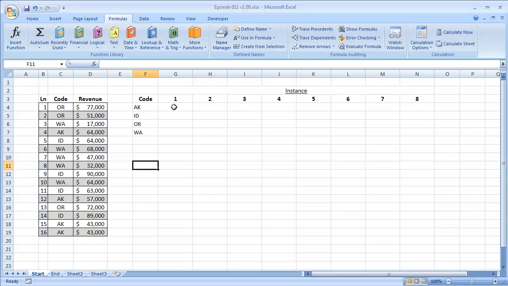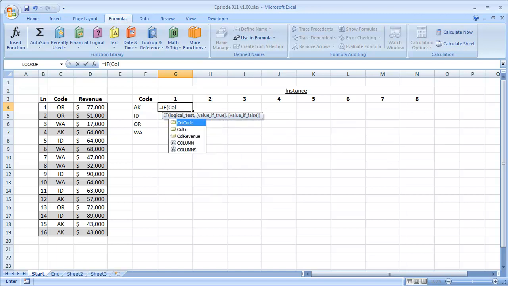So the first thing we're going to do here is start with an array that gives us all the positions that we're going to need to pull these revenues out. To do that, we're going to start with an if statement. We want to know, does the column of code equal this guy right here? And by the way, we're going to hit F4 to get the $ sign in front of the F, so when we copy it over this direction, it still stays on this column right here. We want to know, does the column of codes equal this code right here?